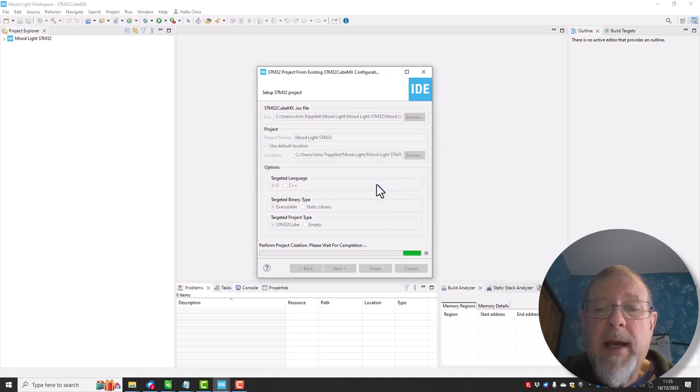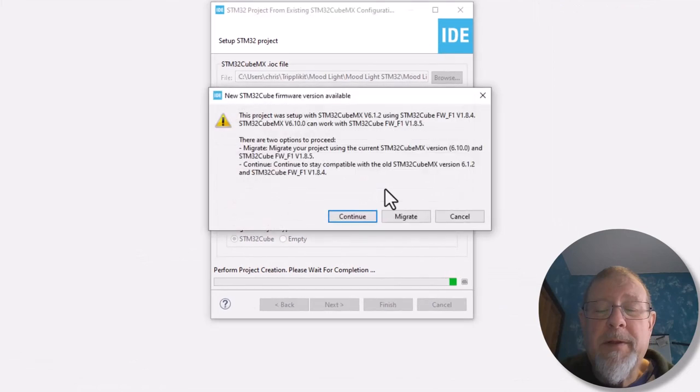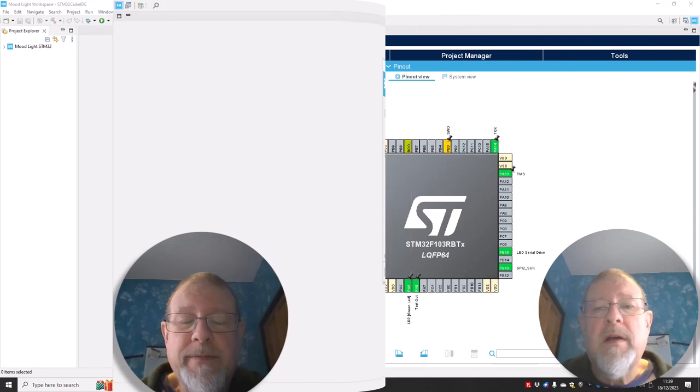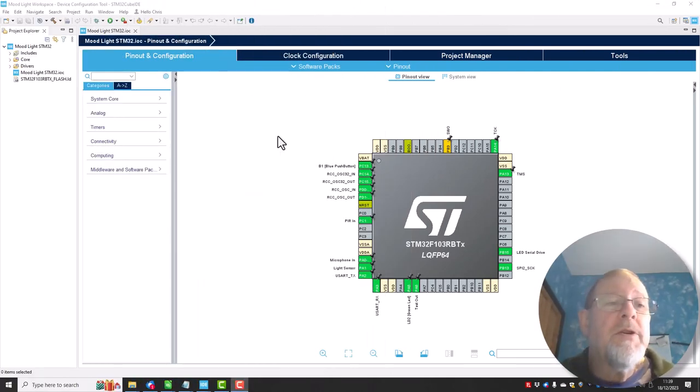Yes, you can open a perspective if you want to. Right, so we're back to this, but we can now do something sensible with this. We want to migrate our project to the current version. Oh yes, we do. Right, and this new CubeIDE cleverly embeds the CubeMX in it, so you don't have to load an extra program and generate code and then recompile it all. It does it all in one hit.